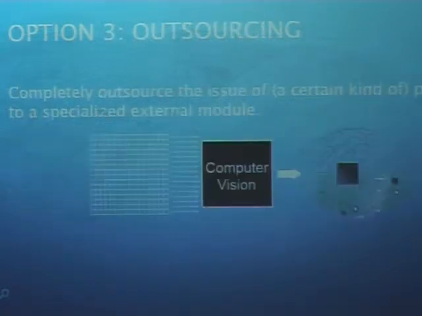Okay, so let's move on to option 3, outsourcing. The idea here is basically to just use a third-party computer vision system that does everything for you. You could say it's sort of a special case of the previous option because, you know, if you just extract really high level features, then you could say maybe that it's a fully fledged computer vision system. Although I don't think that's entirely correct because in this case, all of the concepts would actually have to be defined inside of this black box, and then it would communicate them to your AGI system.